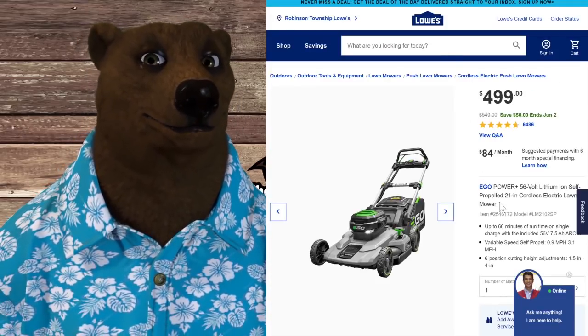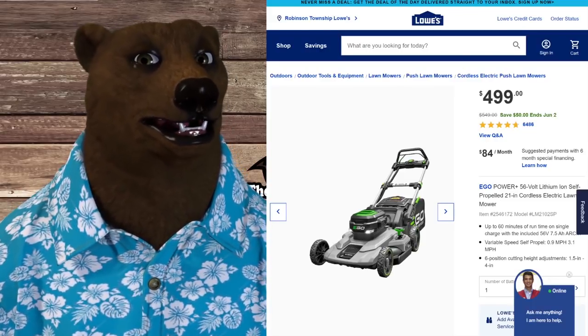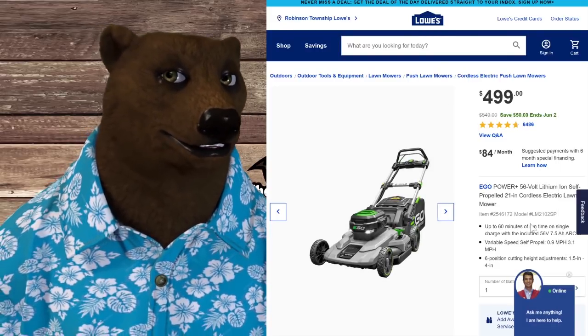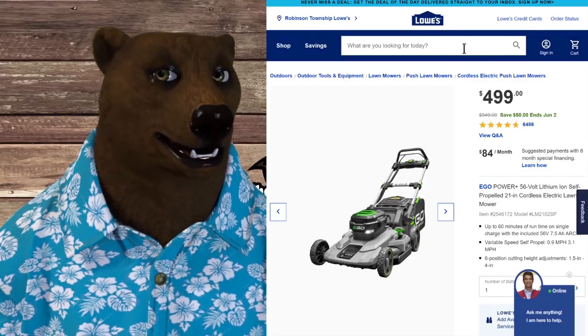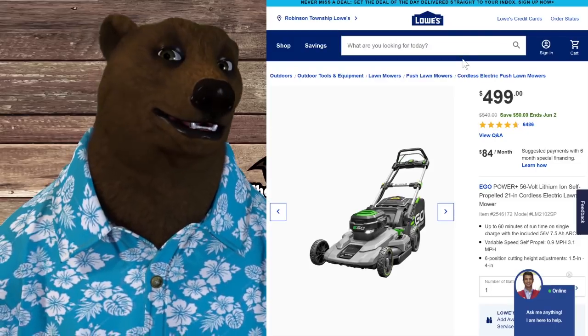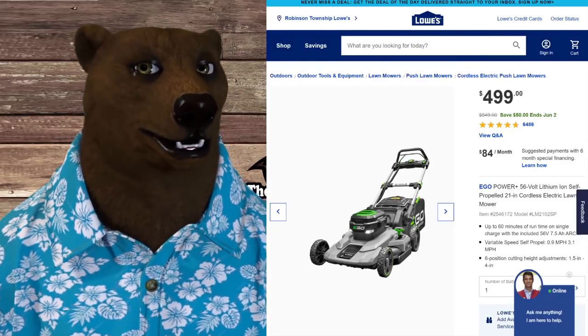You can step up here. This one's normally $550, okay? But it's on sale right now for $50 off. So you might want to consider that one. Again, you're going to get 60 hours of runtime, 7.5 amp hours on this one. It's got the variable speed self-propel. Again, this is the one that senses how fast you're walking and changes to accommodate that.